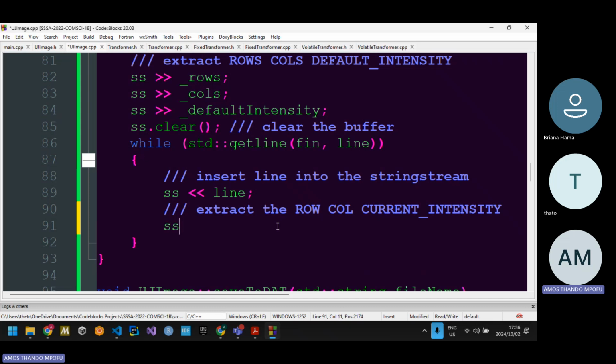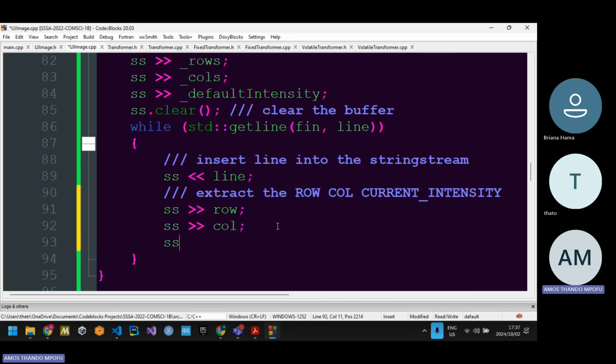Then I'm going to say ss, store it inside row, and then for that specific column, and then redirect into, the question now is what pixel or what variable are we using.